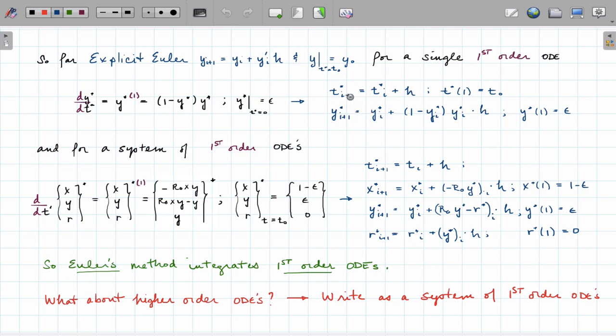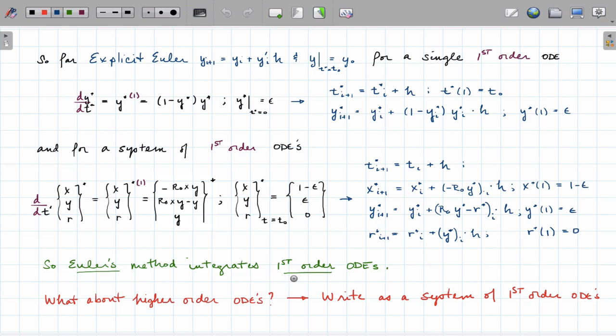The same exact process basically was occurring for an explicit system where the system was really coupled, meaning that all of the derivatives depended on all of the dependent variables, such that we had to solve for all of the solutions x, y, and r simultaneously. And that means that we would take the solution at x, y, r at the solution step i, and then to find that next solution at the i plus 1 step, we would integrate all of the equations together in a single loop. So far, therefore, we've seen that Euler's method integrates first order ODEs.